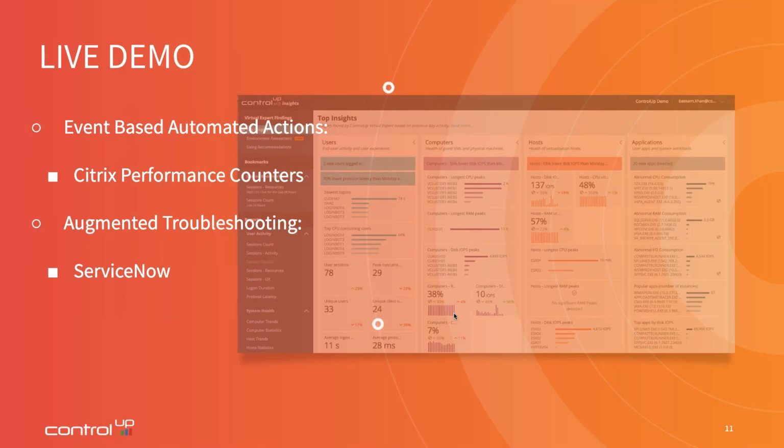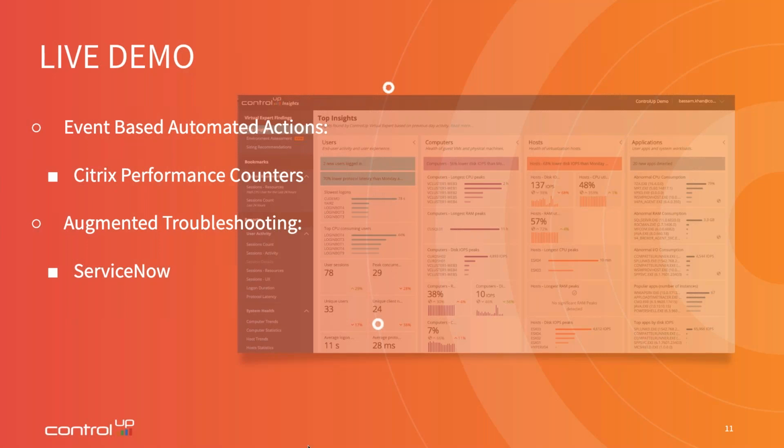We chose one nice example for this category, and in this case, we're going to show you how we can automate creation of ServiceNow tickets for slow logons, and provide very full details inside the ServiceNow tickets, which will make the issue remediation much simpler.